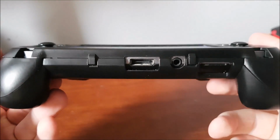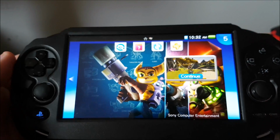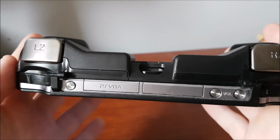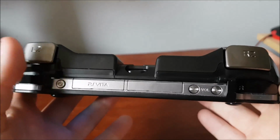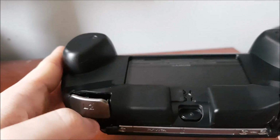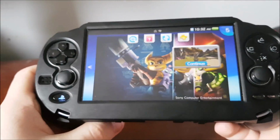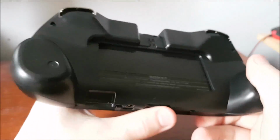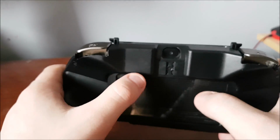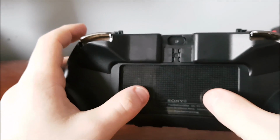Well, first and foremost, it is super comfortable and it fits your fingers incredibly well underneath and around. So it's very nice to hold, but the real reason why this case is so excellent is because of these. This case adds L2 and R2 by basically adding touch activated buttons right here that are triggered by pressing the triggers, which essentially equates to not having to press the rear touchpad over here. So games that just work off of this spot and this spot all the way down, now you have these. Or games that work up here and down here, now you have these and you still have to touch these.